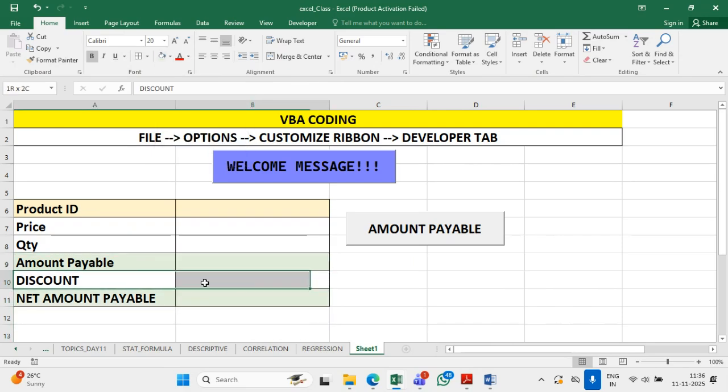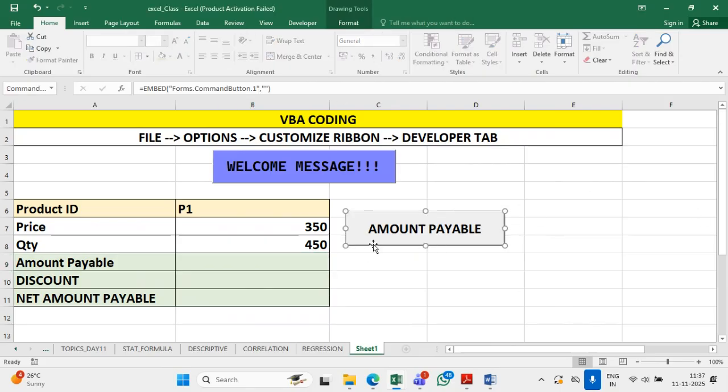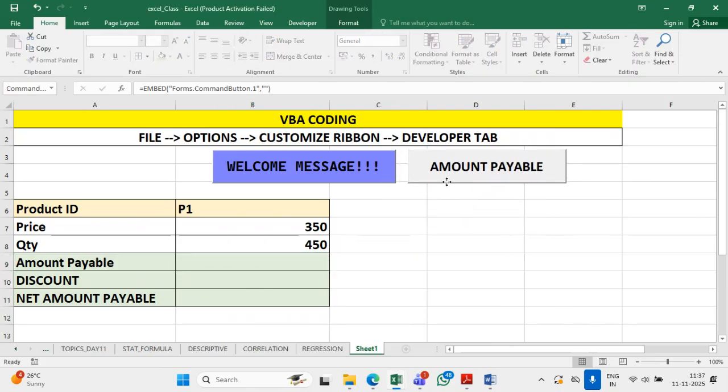Suppose you do not want to disclose the discount percentage, and it will be a fixed percentage that will be part of the coding. Here, whatever code you write doesn't matter. We are writing the price. Whatever price you write here, when you click on another button, say calculate, all these things will be done.